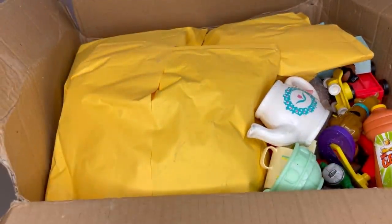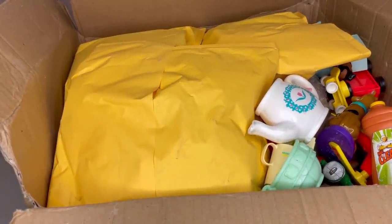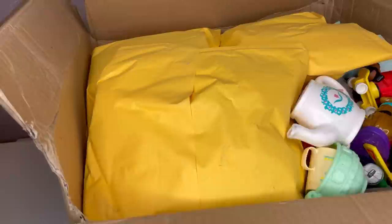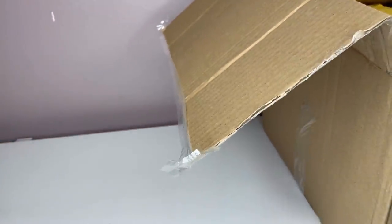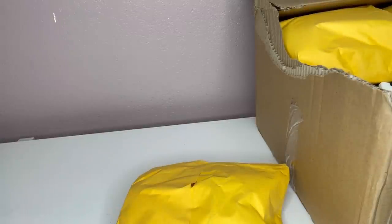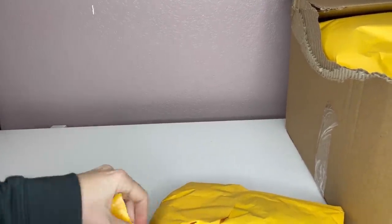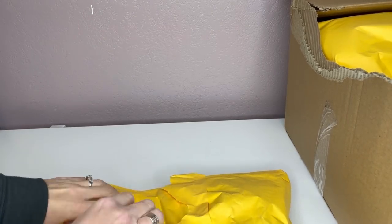I'm trying to think of the best way to do this. Let me move the box over here. We just got rid of that flap so it's not going to be in our way. It looks like some of the stuff is in mailers, so we're just going to start with those. I don't know if it's going to be a category or if it's something that's more delicate because this is a bubble mailer. We're just going to see.